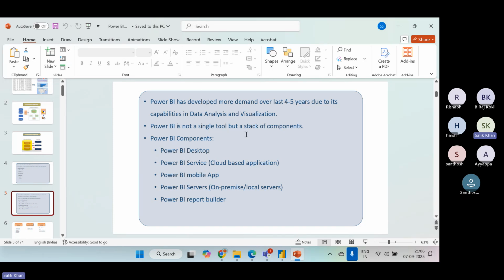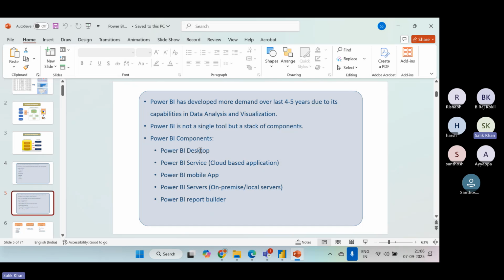So let's look at the core components that make up the Power BI ecosystem, each having a specific role. Talking about Power BI Desktop, the first one, it serves as our main development hub. It is used in handling data connection, importing the data, ETL tasks, data modeling, visual design, and in-depth analysis. Through Power BI Desktop, we can do all these things. It is the primary tool where the whole report creation process happens.